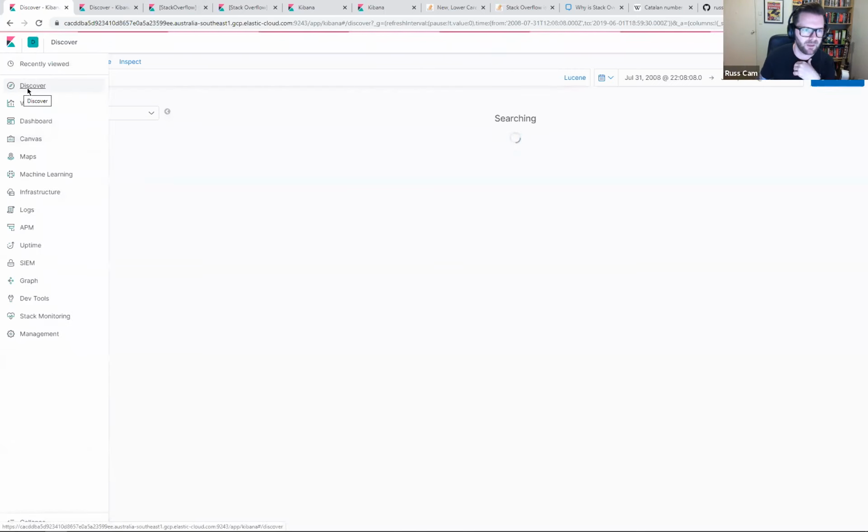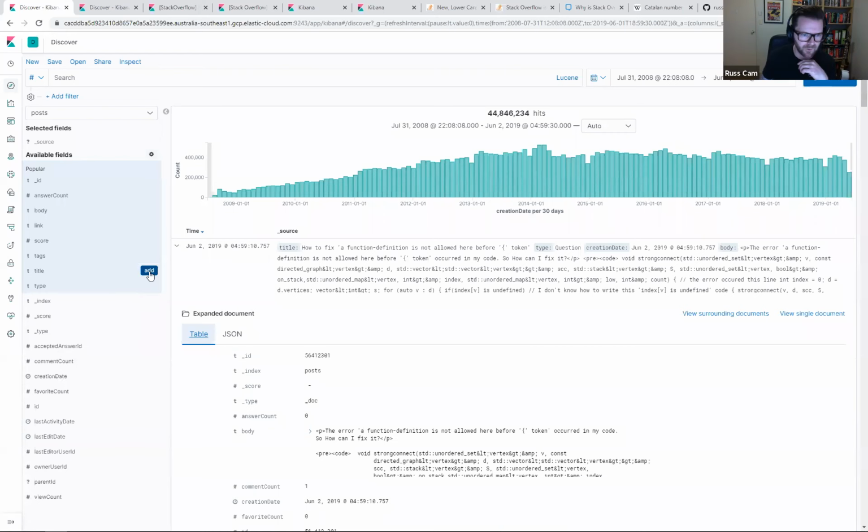And so we can see the individual documents here, and we can expand each one. We can look at the fields in a table, and we can look at that document as a JSON blob instead. We may only be interested in particular fields though, in which case we can filter these to just look at the title.